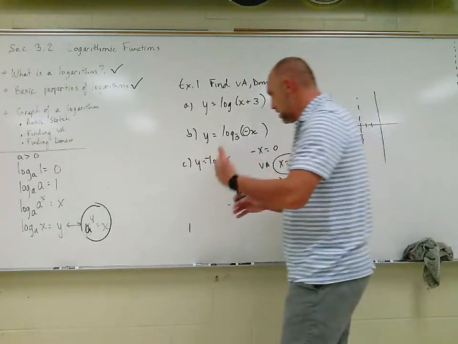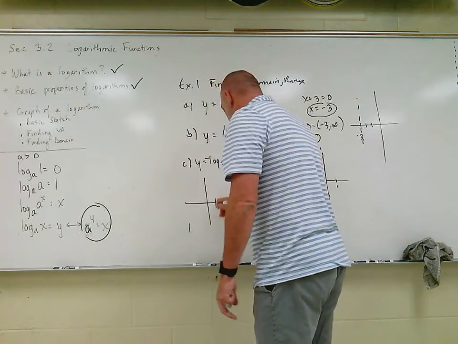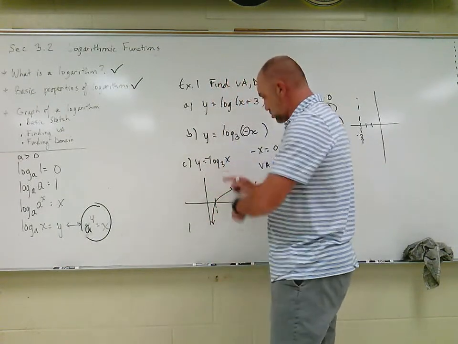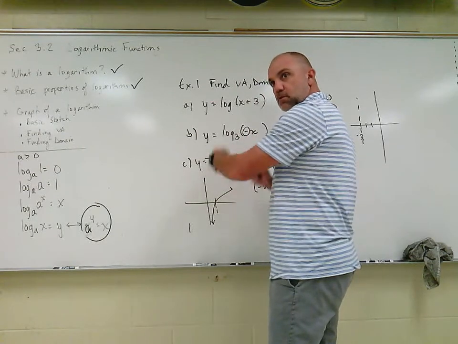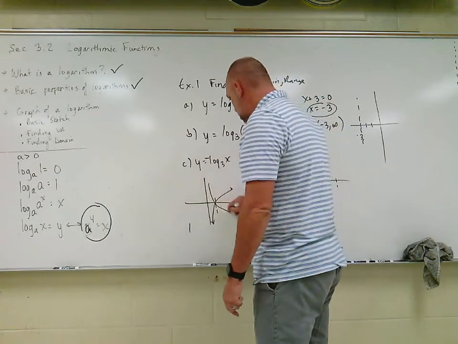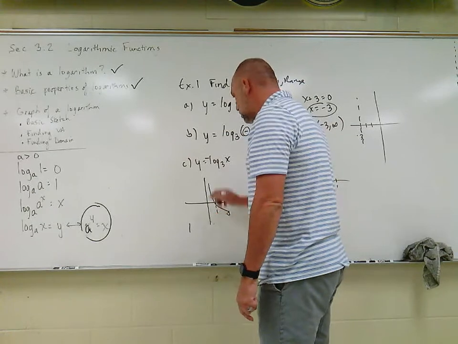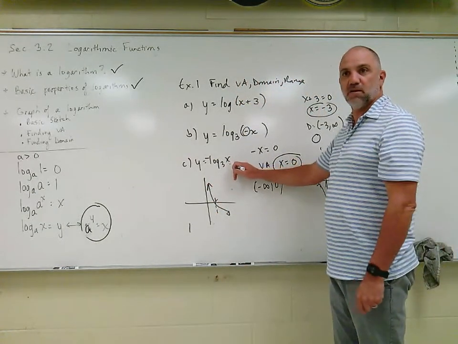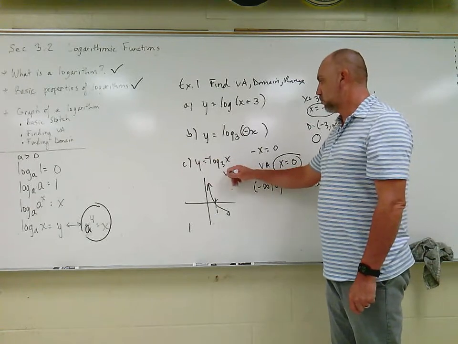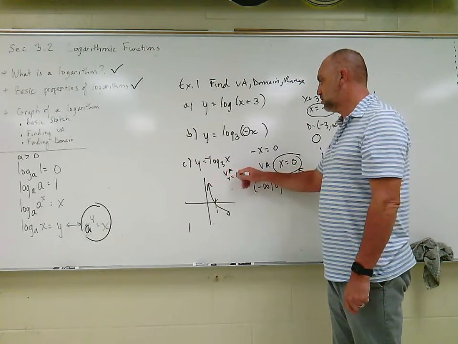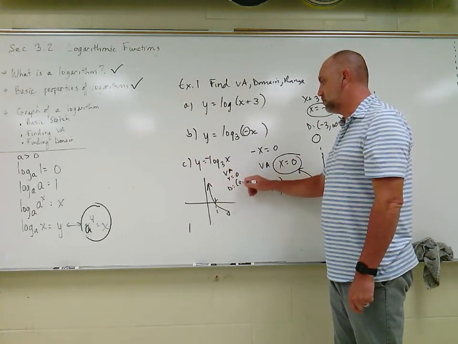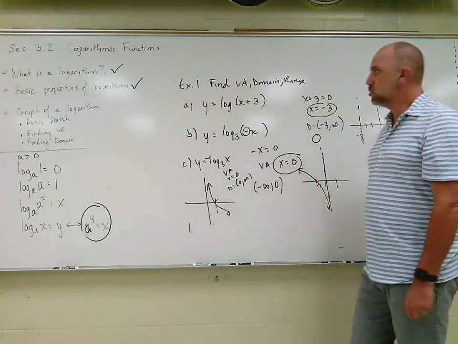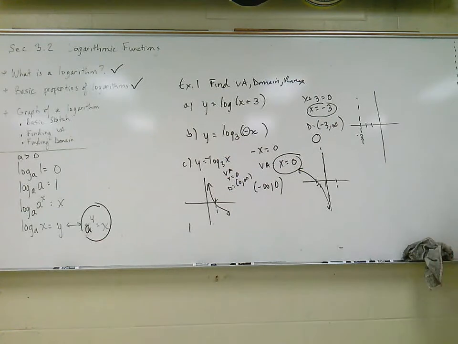Yeah, flip about the x. So it would be here. And if you flip it about the x, it's going to just, remember, rotisserie chicken, right? Those are the ones that are rotisserie. So it's going to go like this. So it doesn't change your domain or range. So you didn't change the inside here. So your vertical asymptote is still x is 0 and everything else is the same. What it did change is it flipped it like that, okay? So knowing your basic transformations, use them.